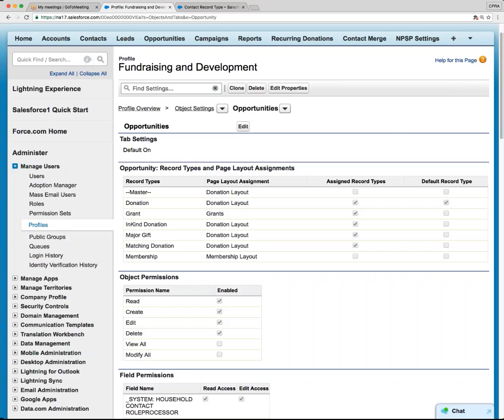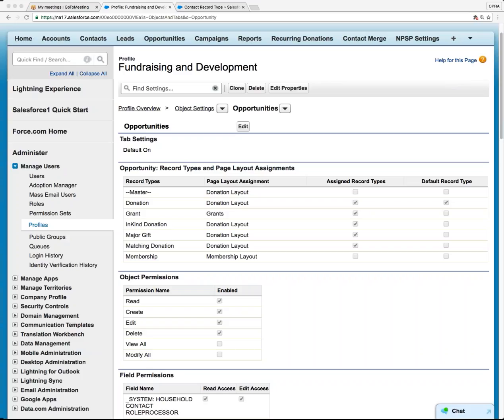And that's where starting out small is to your advantage, because you'll eventually get to the point where you're starting to feel real pain around what's showing up on your page layouts and record types before you start adding to it. Because if you start with trying to make it super sophisticated first, it's actually to your detriment about 2 years out. And then, of course, which object, it also matters.